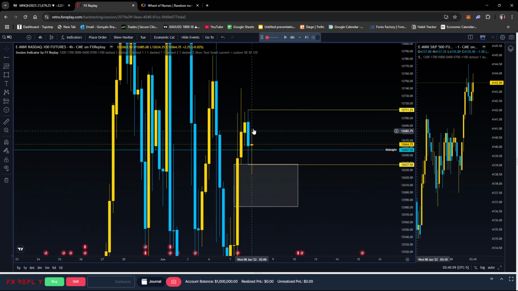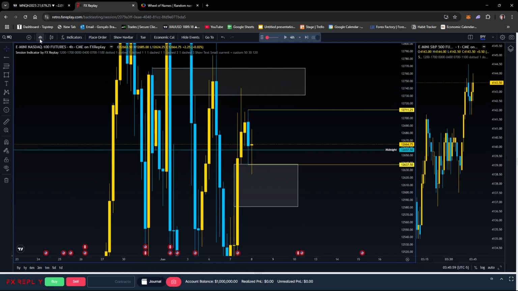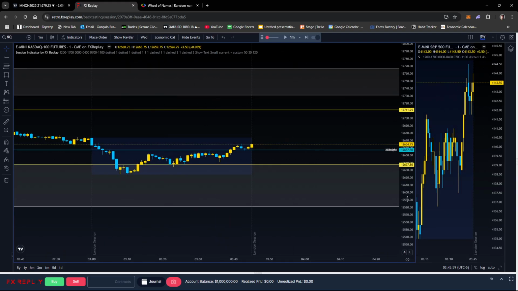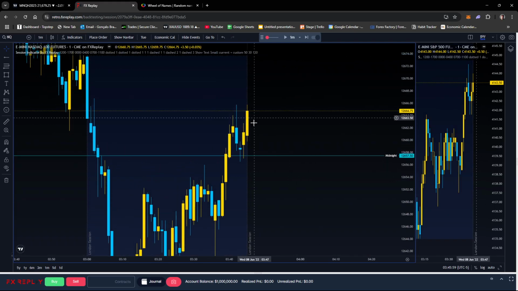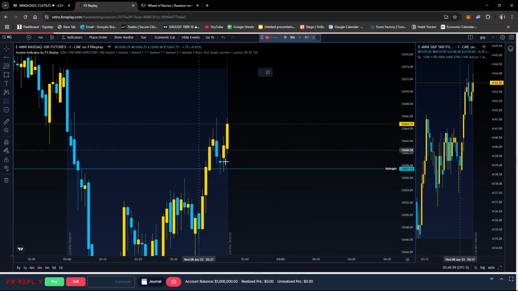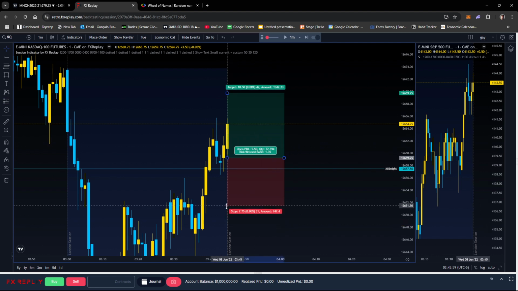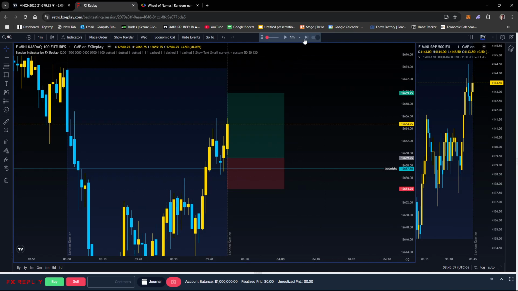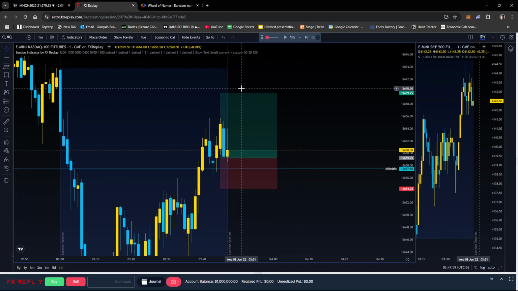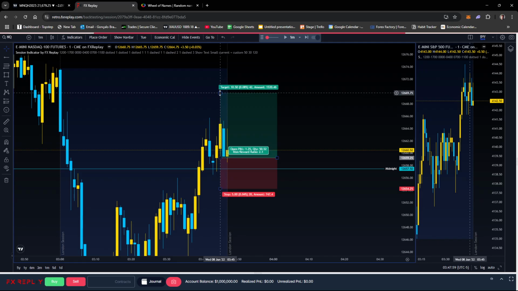Okay, so we swept the low inside a bullish gap. This is very bullish to me. If we can stay beneath this bearish gap, we've got a clear range to look to buy. So we are currently using the midnight as support here, dipping into this fair value gap. If it does come back to the midnight, take a position. 5 contracts, 5 points would be enough. Okay, so I am in.